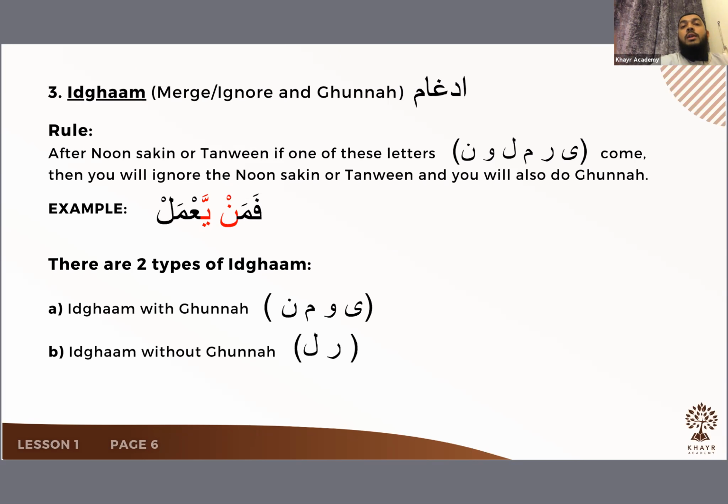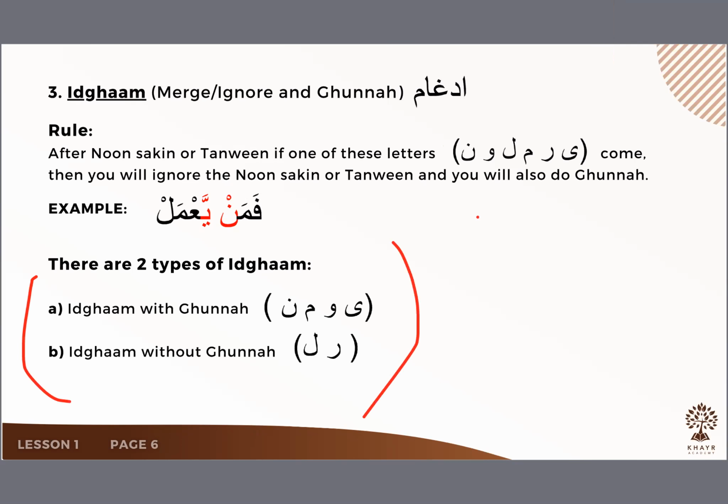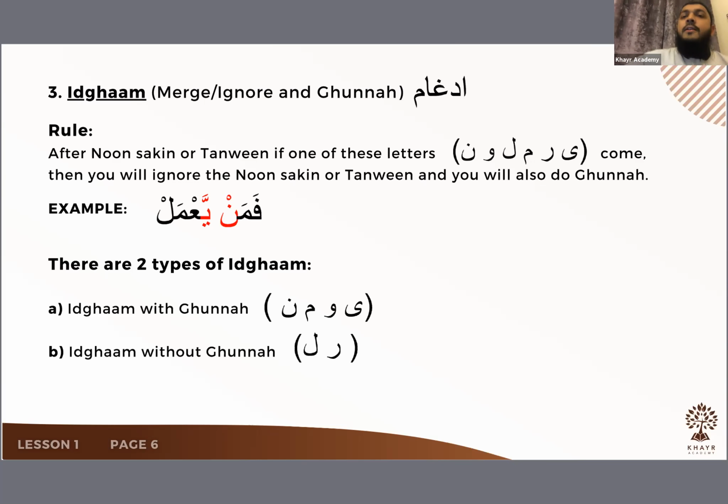What's the ruling after Nun Sakin or Tanween? If one of these letters come, now listen to Idgham a bit, try to concentrate, because in this one rule there's 2 rules inside this one rule. Otherwise, if we don't listen properly, it gets a bit complicated. After Nun Sakin or Tanween, if one of these letters come, what are these letters?